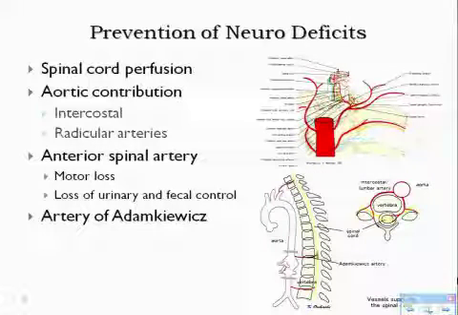Now, these intercostal arteries actually bifurcate and eventually form the intercostal arteries around each one of your ribs, but it also sends out another artery out of it, which is called the radicular artery. The radicular artery then supplies the anterior spinal artery with its blood flow. Okay? So if no perfusion goes through that area, then you'll get loss of motor function, and you get loss of urinary and fecal control, which is pretty severe. So that's definitely a changing of, you're becoming basically a paraplegic.